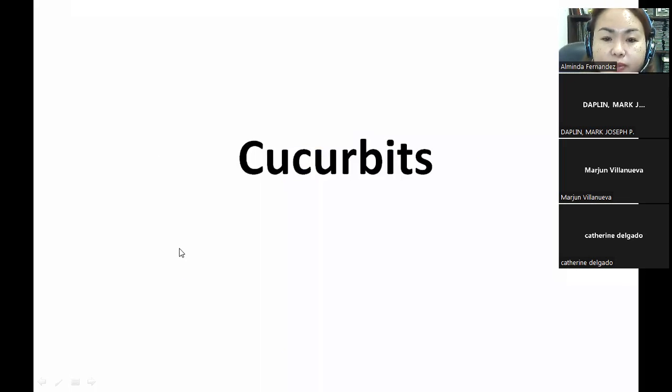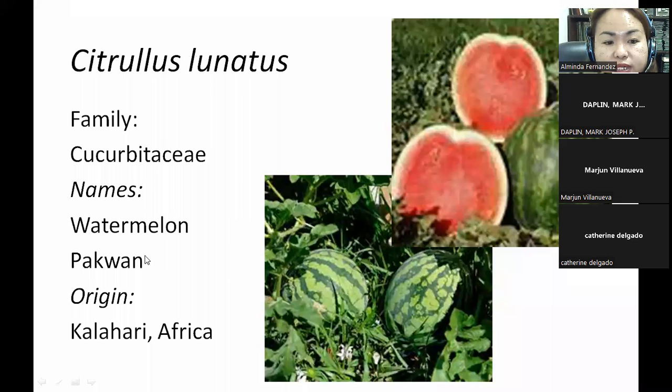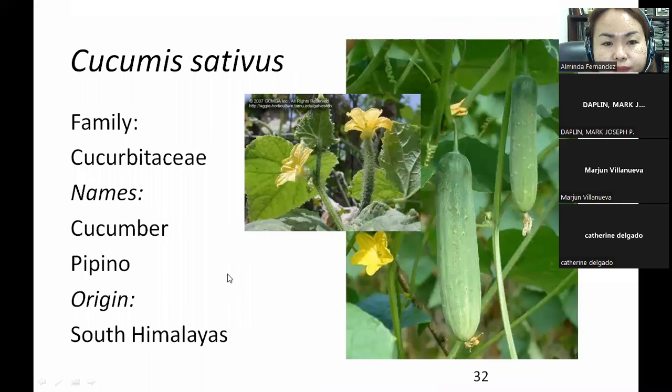So we have the Cucurbitaceae family, or cucurbits. Cucurbita maxima, or the pumpkin squash, Citrullus lanatus, watermelon, Cucumis sativus, or cucumber. So by the way, I know I have mentioned this already to you, but just to remind you, this is the male flower and the female flower, yung merong parang fruitlet, no?